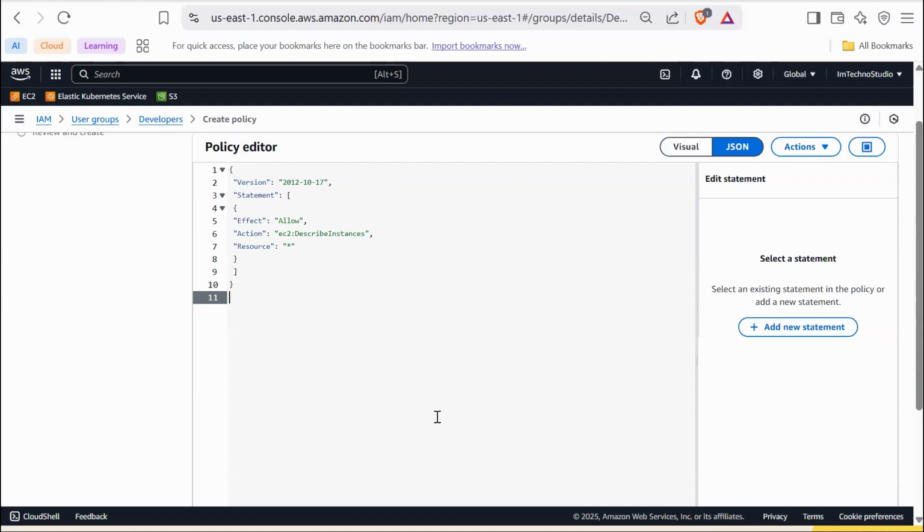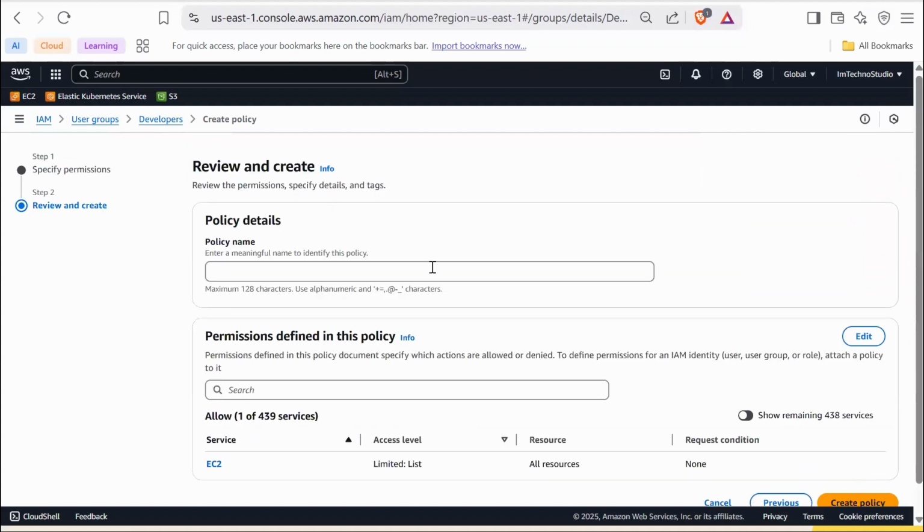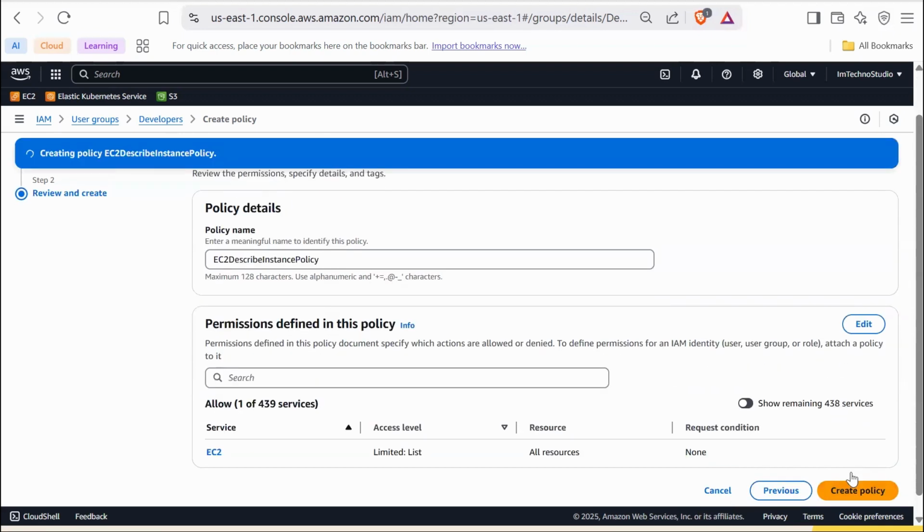Once the policy is reviewed and free of errors, click Next. Provide a name for the policy, such as EC2 describe instances policy, and then click on Create Policy.